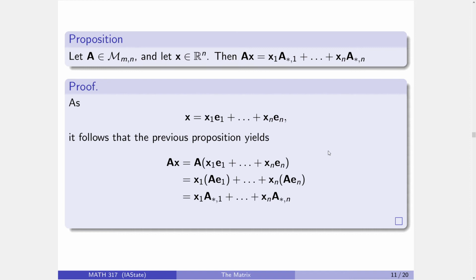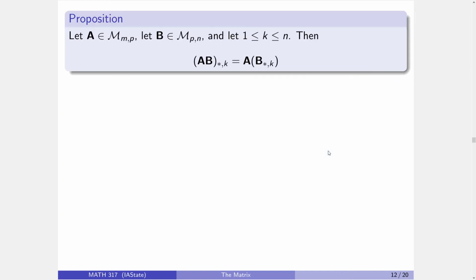So note, everything we're doing right now is kind of experimenting and playing and investigating how multiplying matrices works. And we're seeing that there's a lot of facts about the rows and the columns that we can exploit. Right, there's a lot of trickery that can be done there. So let's keep going down that rabbit hole, and let's now prove that the kth column of a product of two matrices is the matrix A times the kth column of B.